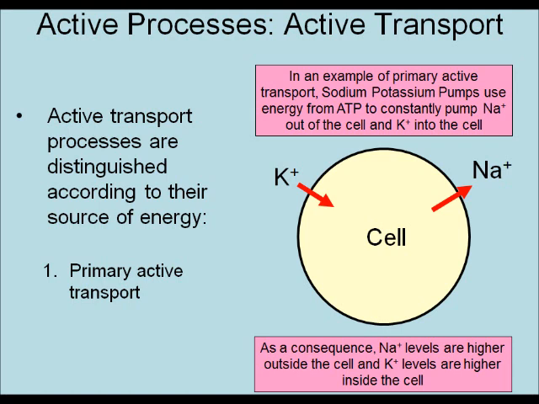So if your cells ever run to equilibrium where you have equal concentrations of sodium on both sides of the membrane, equal concentrations of potassium on both sides of the membrane, your muscles cannot contract, your nerves cannot fire, and basically you're dead if you hit equilibrium in those cells with sodium and potassium. So this is a great example of active transport that's going on in basically all of the cells of your body at all the time to maintain these concentration gradients.